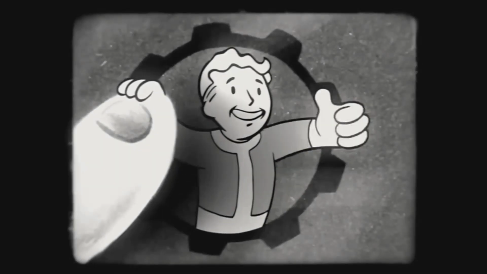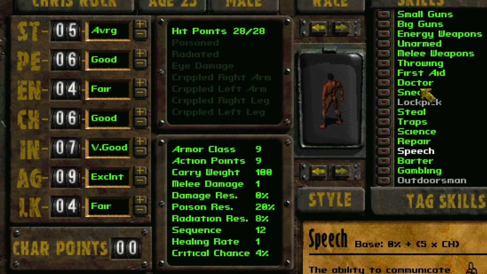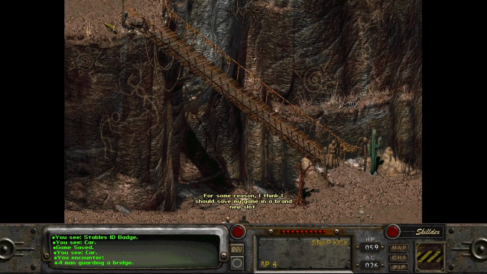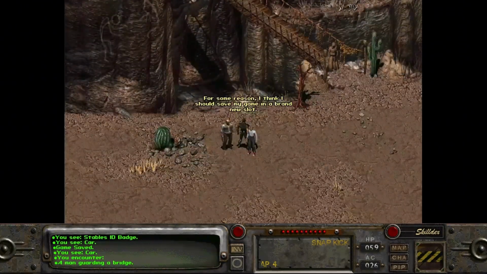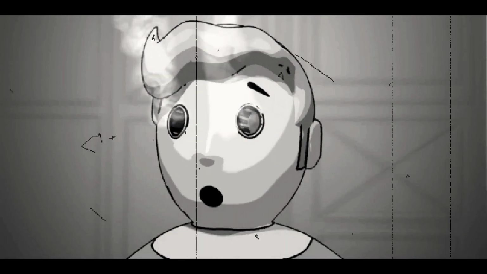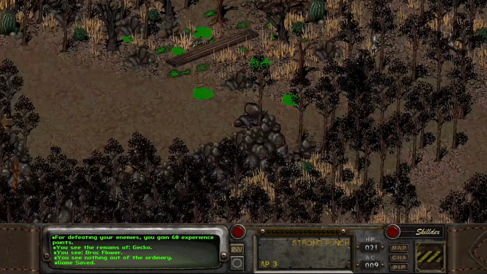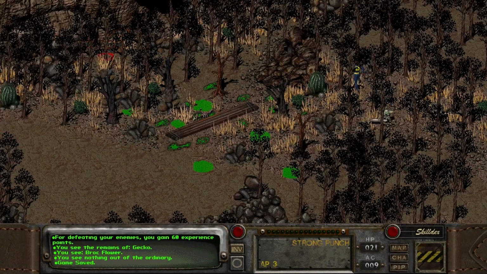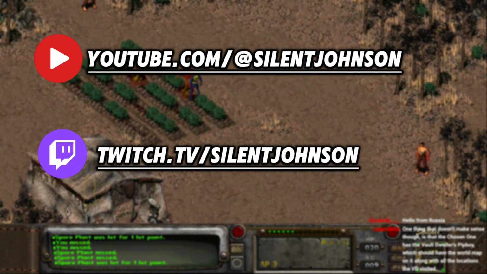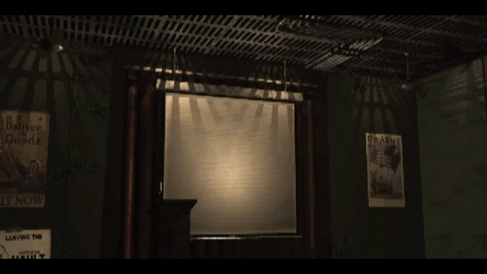So what can you expect from this playthrough? For this run, I'll be playing as an unarmed character with high agility. My goal is to showcase all the special encounters and Easter eggs I missed during my first playthrough of the unmodded version. And here's the best part. I'll be highlighting all the differences between the restored version and the original. I'll be streaming it live on my Twitch and YouTube channels, so you're welcome to join in and be a part of the action with me. Now let's jump in and see what's new.